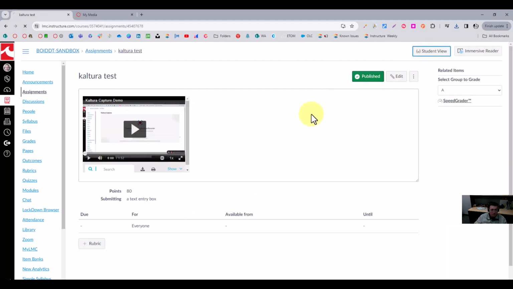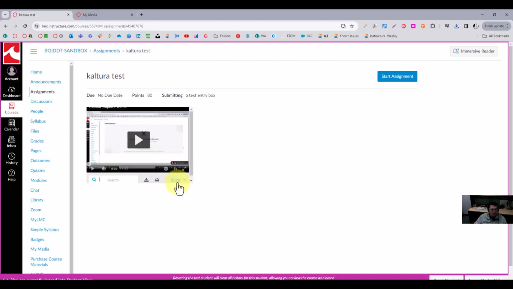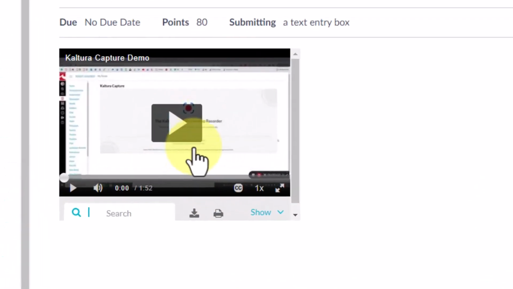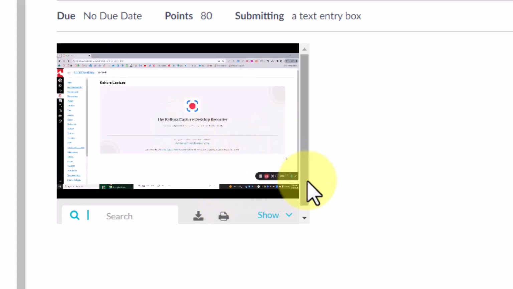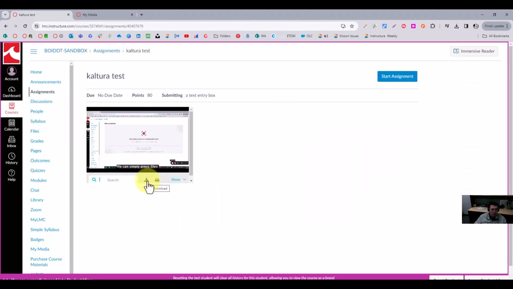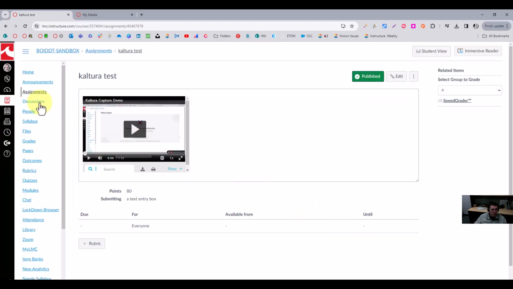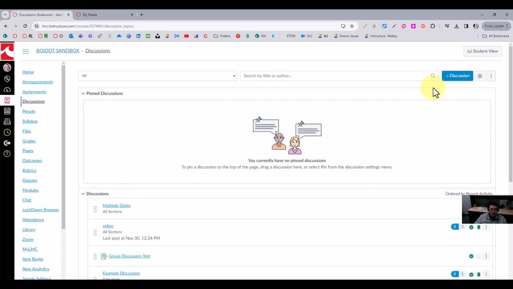Go ahead and go to student view so we can see what theirs looks like. I gave it a little bit of time so the captions would show up. So I can go ahead and click on play, and then I can turn my captions on. I could enter full screen. I can also download the transcript, so if somebody needed the transcript, that's there as well. So I have that as an option too. Go ahead and pause that, go ahead and get out of student view, and then that is the same process in each place the rich content editor appears.